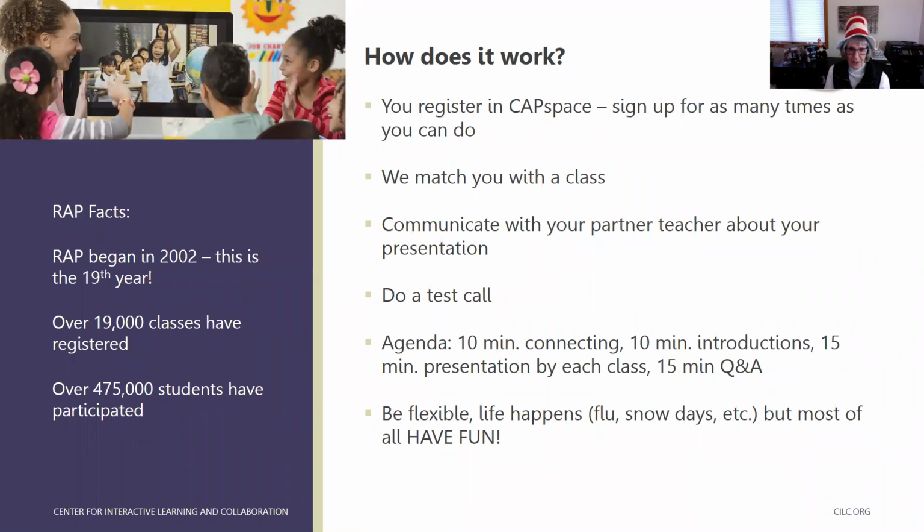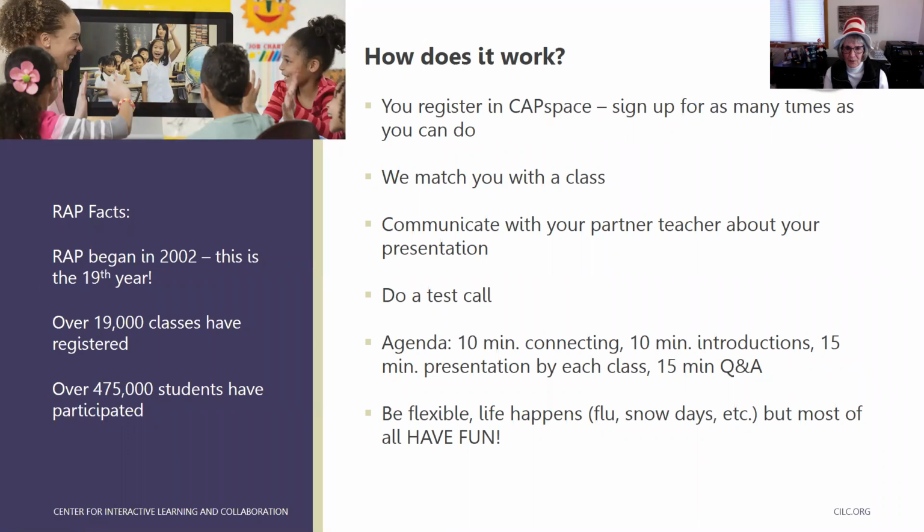So how does it work? You will register in CapSpace, and we ask when you register that you choose as many times as you can do. It runs for 6 days, and there are times from 8:30 in the morning until 4 or 5 in the afternoon because of the difference in time zones. As a teacher, you want to register for as many times as you can. You can sign up for Monday at 10 o'clock, Tuesday at 1 o'clock, Wednesday at 11 o'clock, whatever your schedule allows, because the more times you register, the more choices we have to match.